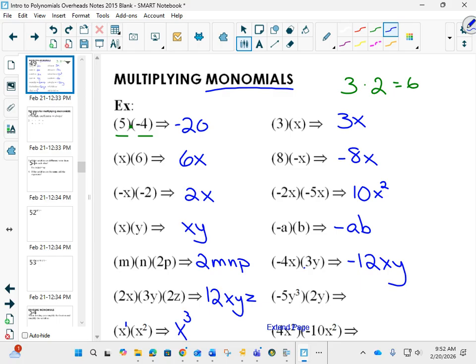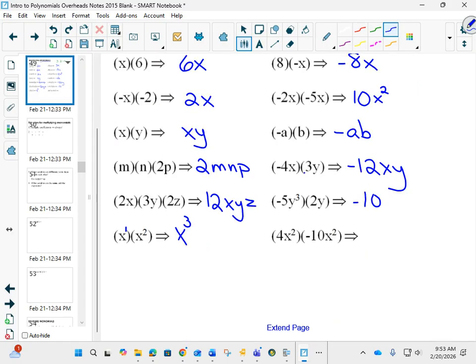It seems pretty straightforward, but we have to remember now we're adding, multiplying, and we've done adding already. So sometimes when they get combined with both of them, our brains can play tricks on us. Numbers multiplied together here, you're going to get -10. And how many y's are there? 4. There's going to be 4, so we write that as an exponent of 4. And 4 times -10, -40.